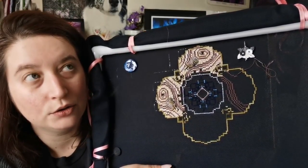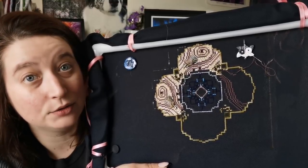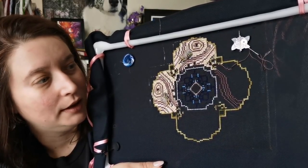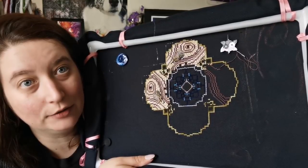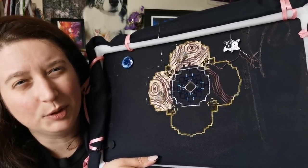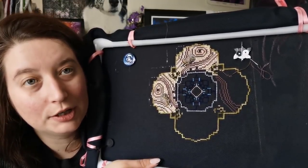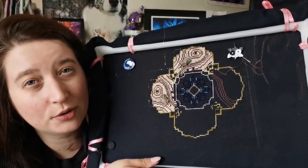This is Japanese Zen Moss Garden Chatelaine, and it is on 28-count black Zweigart Lugana, two over two, sometimes one over two — I'm just reading the pattern. All I really managed to do in the last week and a half is add the brown. You can see it on my needle right there. I haven't touched this very much this week — I just wasn't in the mood, so it has sat in my living room for a little while just collecting dust. But I wanted to show you because I got a few things for this project in the mail.